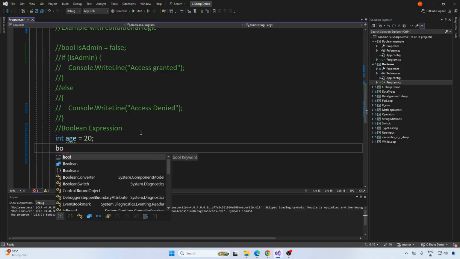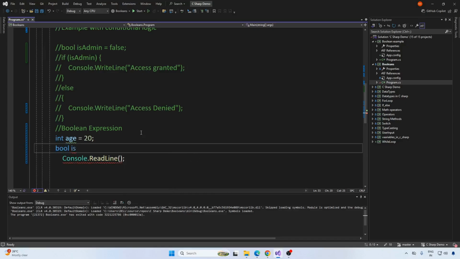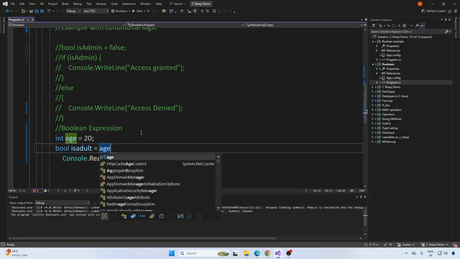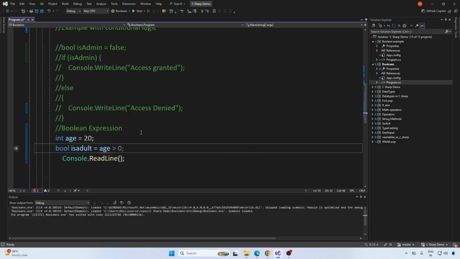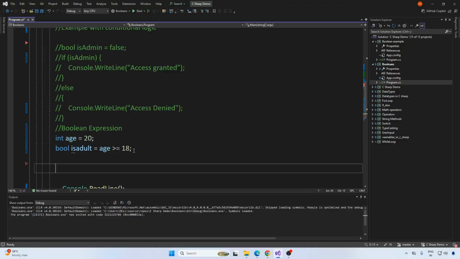And now I'm taking a bool keyword, isAdult, equal to age greater than or equal to 18. I'm checking the condition here. What does this condition check? If the age is greater than or equal to 18, then it should give true.